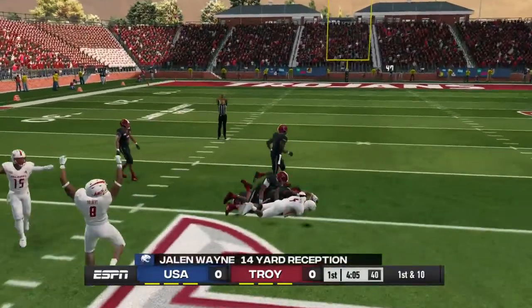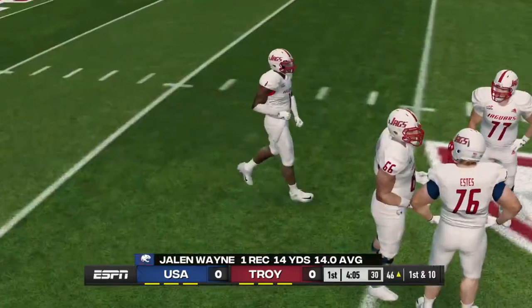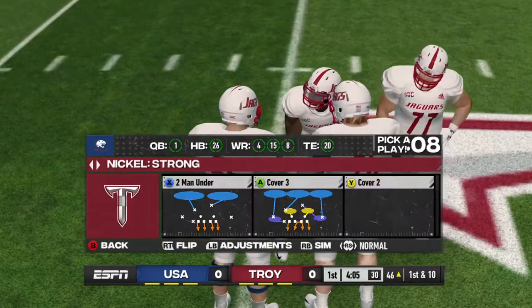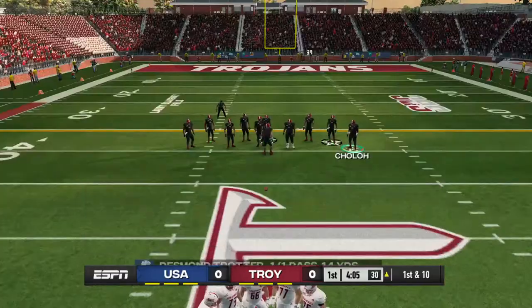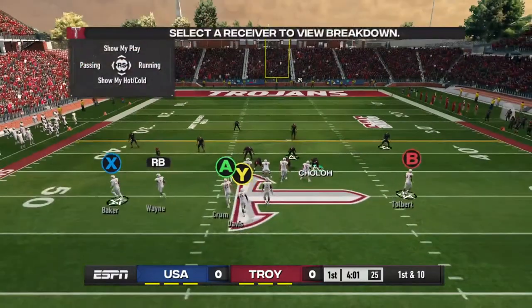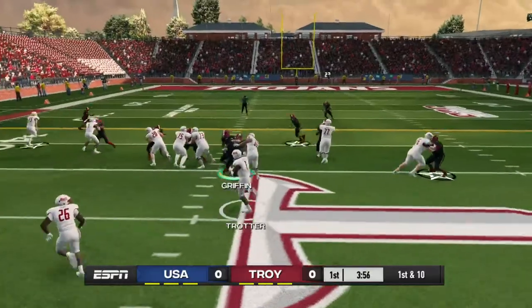Dude, once again, man, come on. We got him at third and, no, second and 14. Alright, let's get him in the nickel. Go free safety blitz here. From the 46-yard line. First down. I'm terrible at defense at these games.